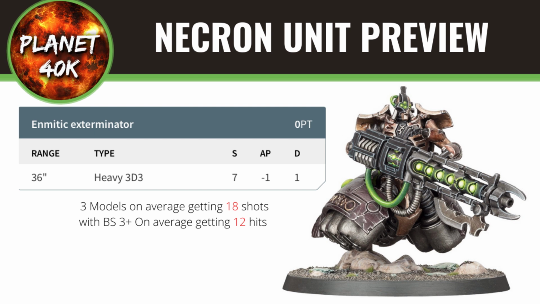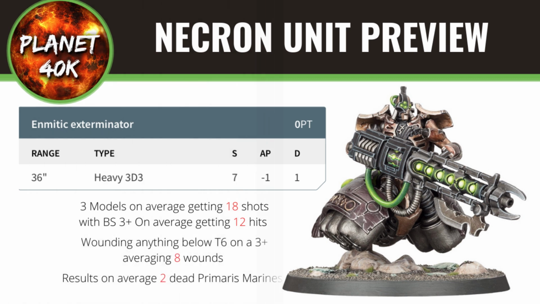Then again, if you've got 3 of these guys averaging 6 shots each, you're now talking 18 shots that are hitting on 3s, so approximately 12 hits. And against Primaris Marines, you'll need 3s to wound, so you'll score on average 8 wounds at -1 AP.